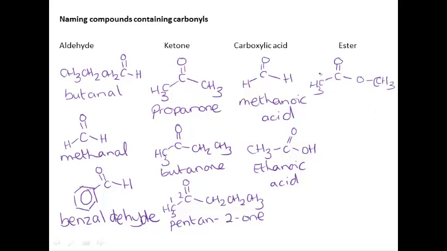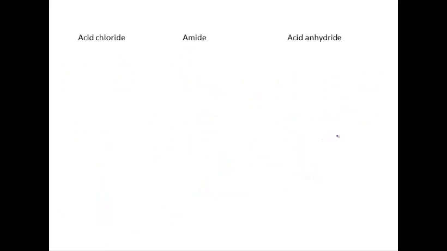Okay, so this one here, this part with the carbonyl group in it has got 2 carbons, and this is a methyl group. This is named as methyl ethanoate. But we'll look at more of those examples later. Having a look at acid chlorides. The most common one you'll come across in your syllabus has got 2 carbons, and we call that ethanoyl chloride.